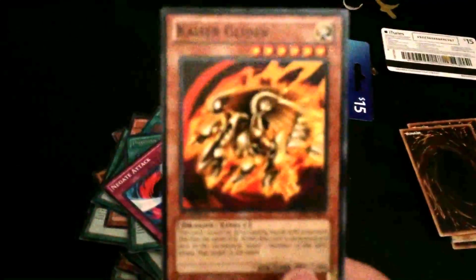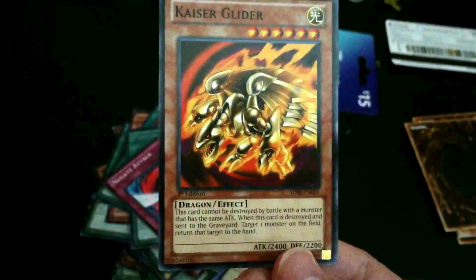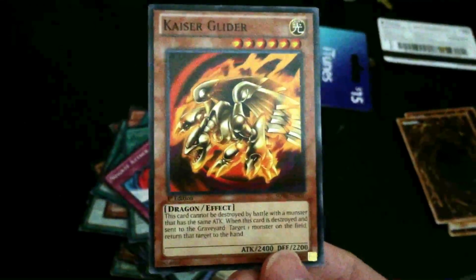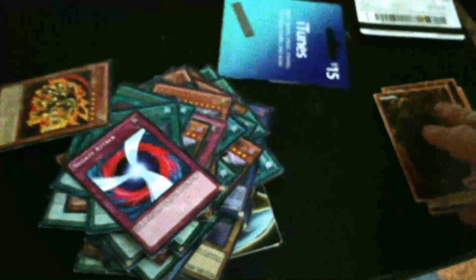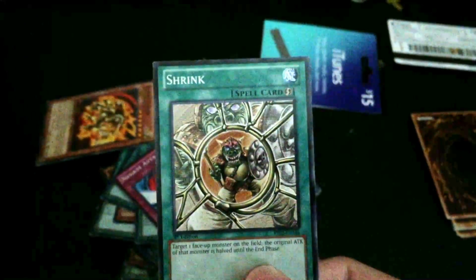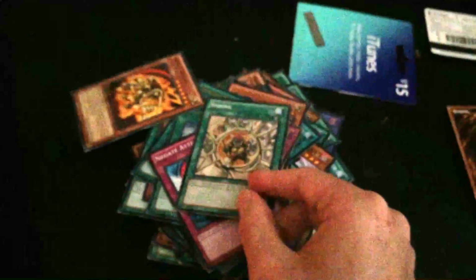Kaiser Glider: this card cannot be destroyed in battle by a monster with the same attack points, and when this card is destroyed, it's sent to the graveyard. Target 1 monster to return it to its owner's hand. Shrink, a coin toss spell: targets 1 monster on the field to lose half of its attack points until the end of the turn.